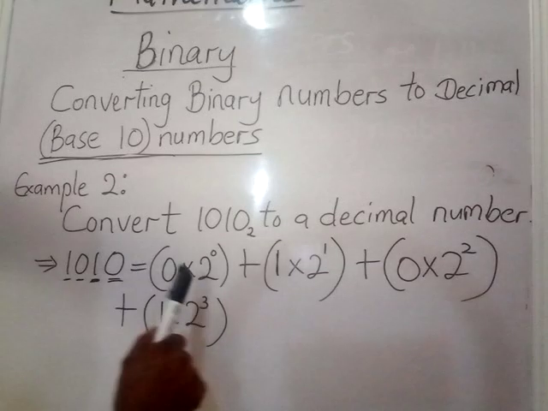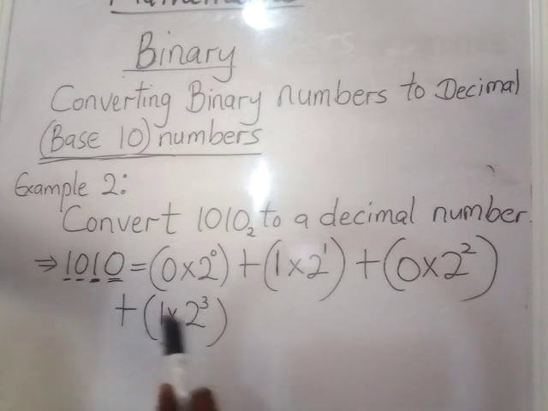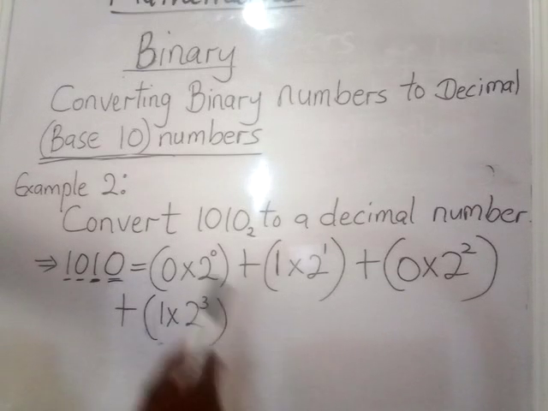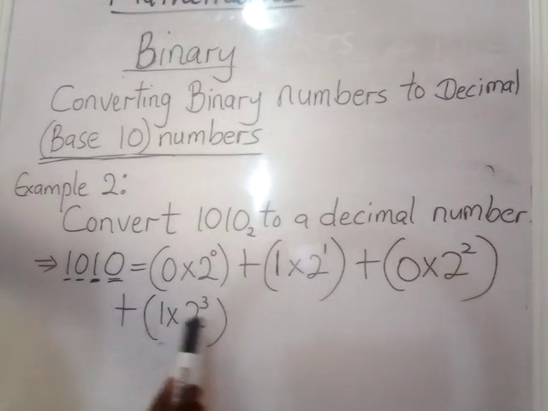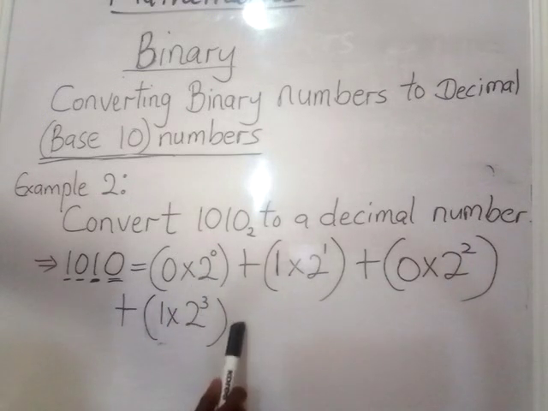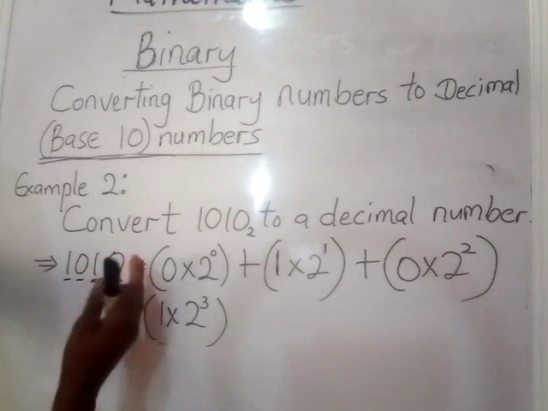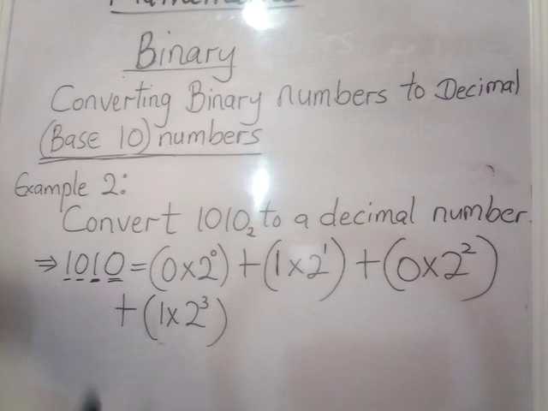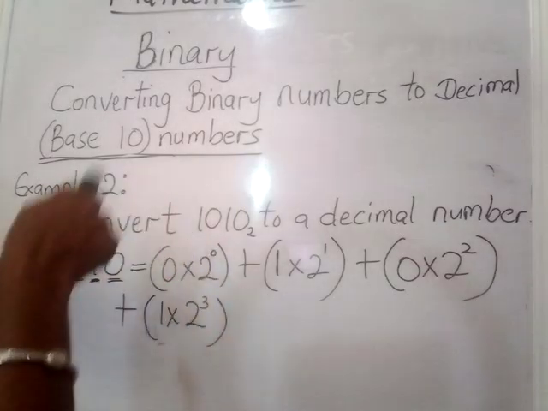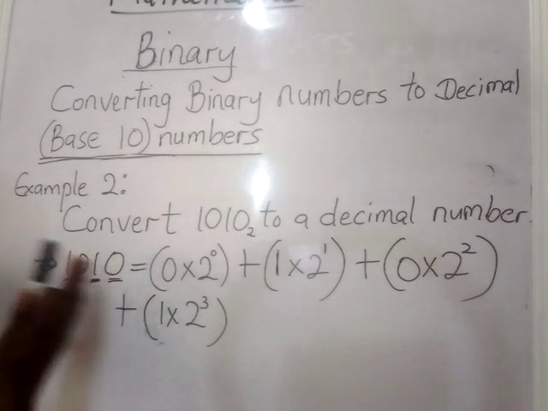Please just know that the power of 2 starts from 0 and it just keeps increasing by 1 unit. It's not difficult to remember. It starts from 2 to the power of 0, it moves to 2 to the power of 1, 2 to the power of 2, 2 to the power of 3. If there were other numbers, 2 to the power of 4, 2 to the power of 5, just like that. Okay? So once you know that, all you just need to know is, I'm starting from my right, I'm moving towards the left, and I'm doing this same thing to every single digit. So you start with the number at the extreme right and you move backwards.